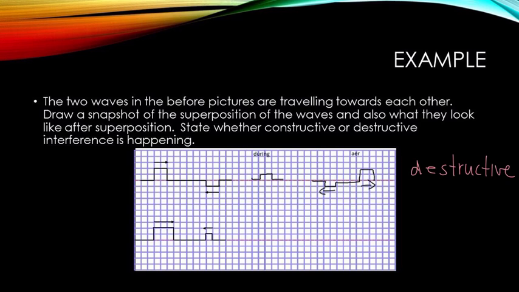Okay, in our second example, we have this big crest meeting up with this little crest. As they meet, their interferences will add. So what's going to happen here is we're going to end up with a wave that goes up 2 over 1, up 1 over 1, down 1 over 1, down 2.